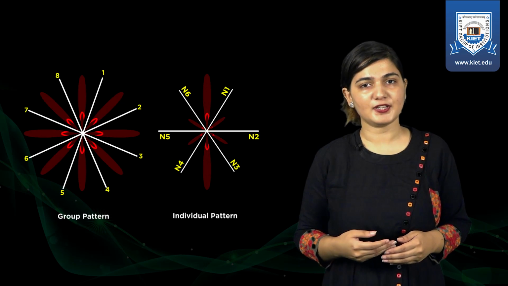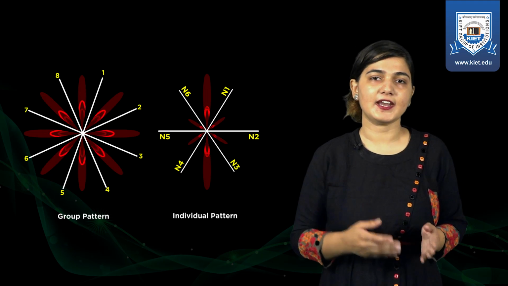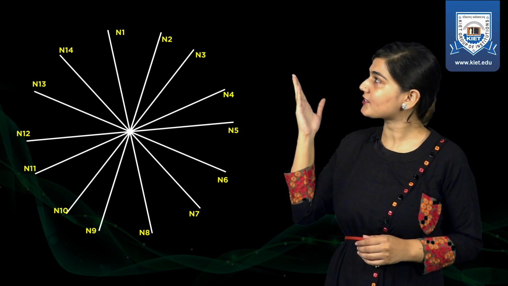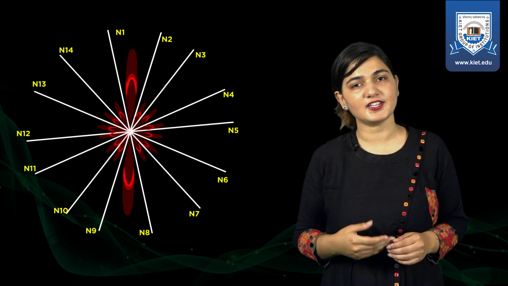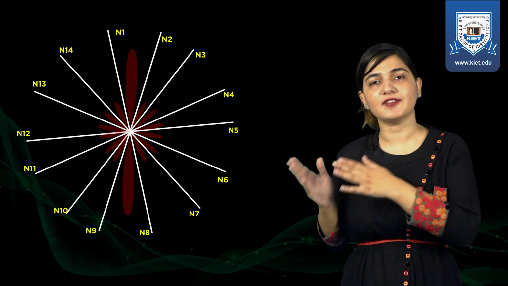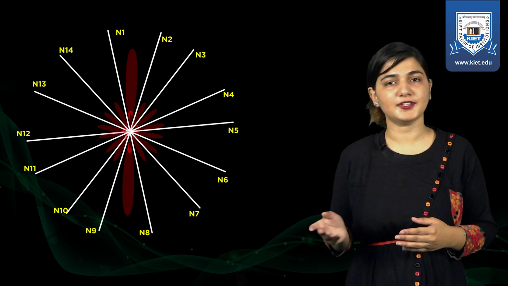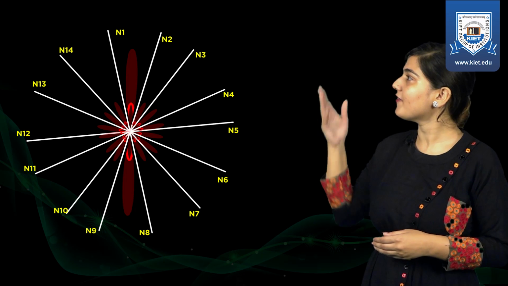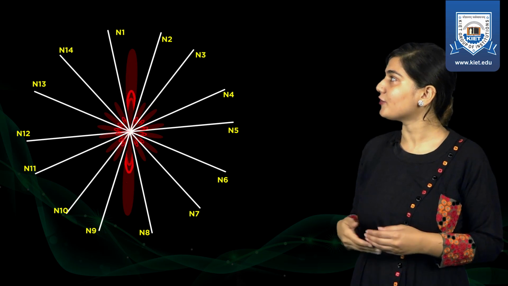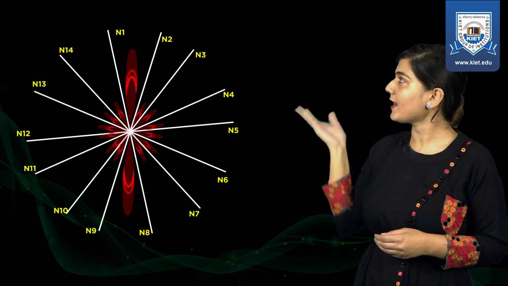So again applying the property of pattern multiplication on this, the total nulls in the output radiation pattern would be 8 plus 6, which is equal to 14. So when I made 14 nulls in this structure, it looks like this. Now I need to do the pattern multiplication of individual pattern and group pattern. So I'll multiply the radiation components at various points of the individual pattern with the group pattern, same as before. So at nulls I know there would be 0 radiation. So I saw when I multiplied various radiation patterns, in plus and minus y direction there would be maxima. So as you can see, there is maxima in plus y direction and minus y direction.